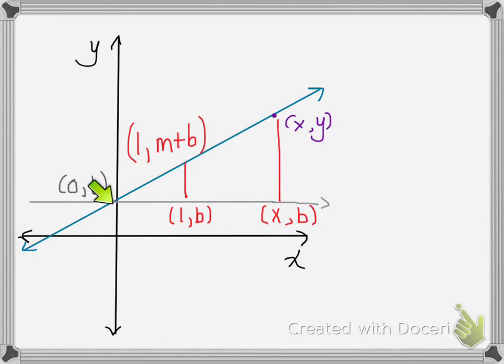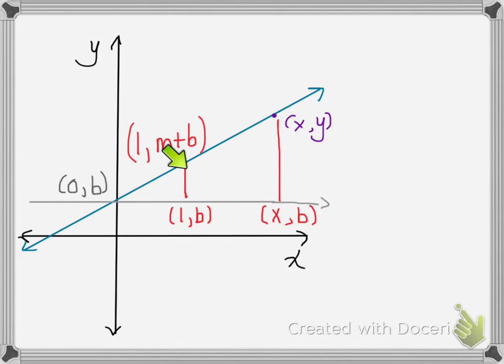So where it crosses the y-axis right here would be the point 0, b, because x is 0, and we're going to use b to stand for wherever this is crossing the y-axis. It could be anywhere along here. Okay, so I've drawn this horizontal line here to show you where y equals b is. All right, so we're going to draw our slope triangles. Once again, we're coming over here 1 unit to where x equals 1 and y equals b. So that's why these coordinates are 1, comma b.